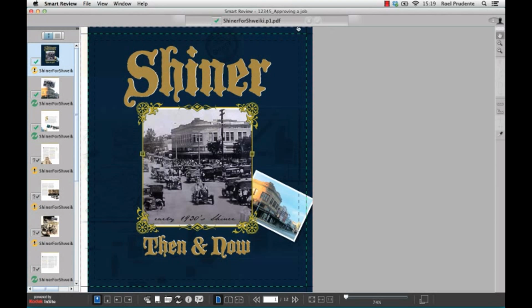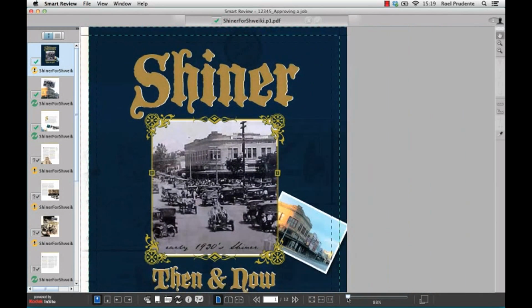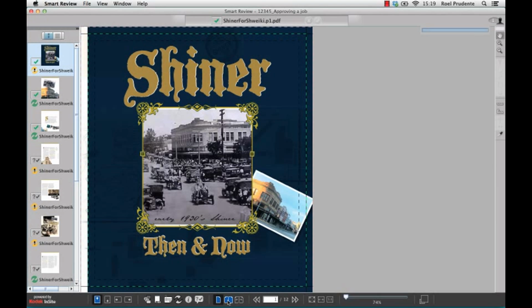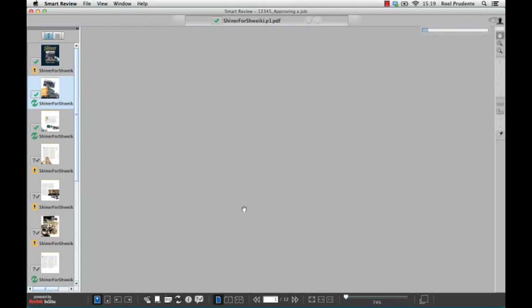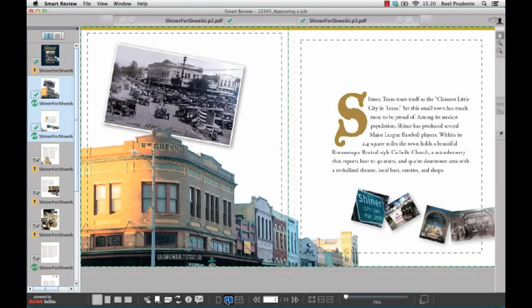Some of these are grayed out because the page is already approved. But we have some panning and zooming in tools, some annotation tools, rulers. You can add guides, or you can check the ink density of a particular area, like the eyedropper tool in Photoshop. Along the bottom, you have different ways that you can view the page, such as zooming in and out, and then seeing the pages individually or as a spread. Now we've already approved these first 3 pages, so let's move on to the next spread.